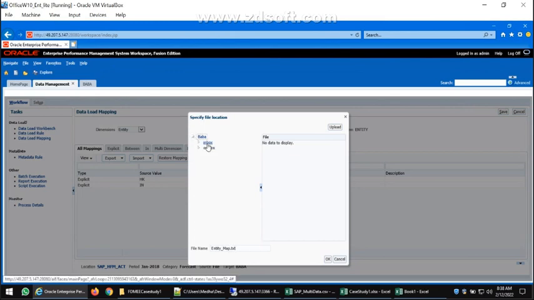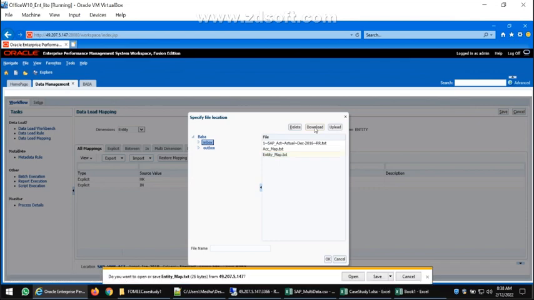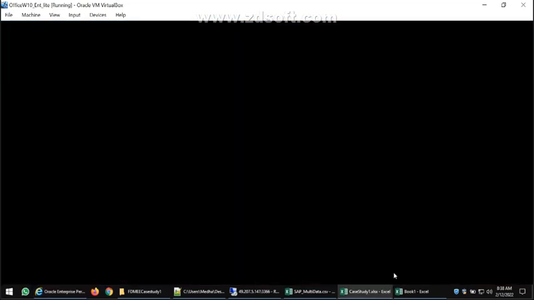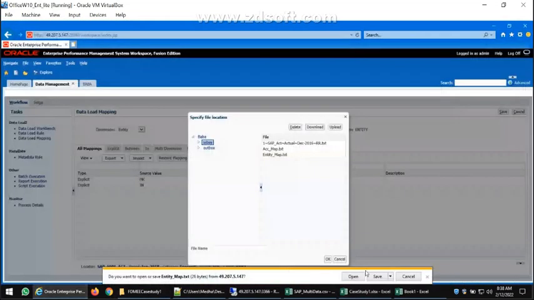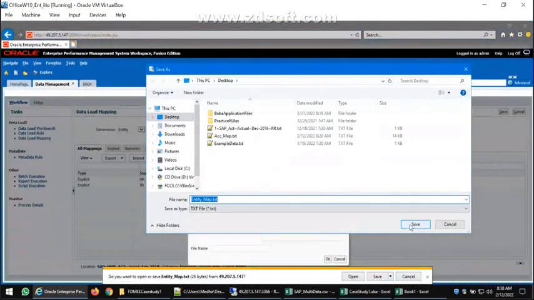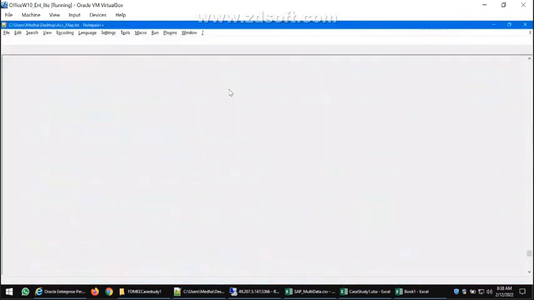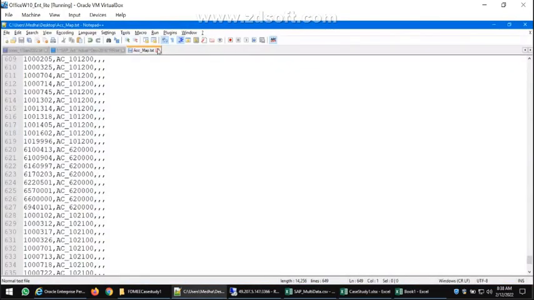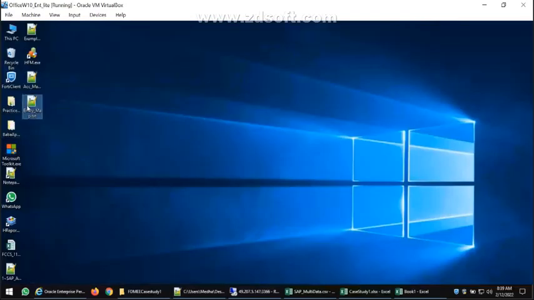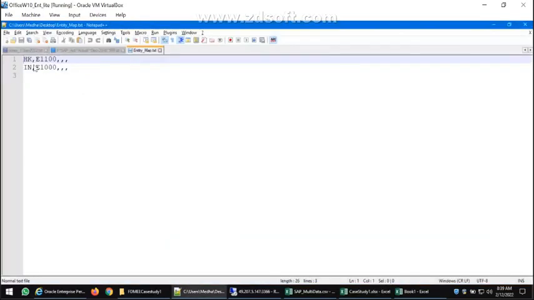Yes, under inbox, click OK and download it. Where is this? Save as desktop, entity map. You will see the structure. Sorry, this is account, right? Oh, sorry, entity. Entity, you have again 1 comma 1 comma 3 commas. Same, perfect.